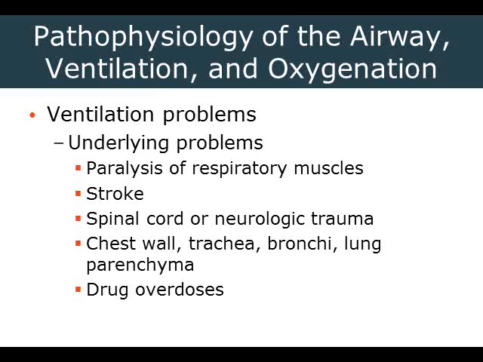So the solid portions of the sponge represent the parenchyma, and the holes in the sponge represent the alveoli. What we don't have represented in the sponge is the bronchioles that are part of that. The parenchyma can be damaged. You can have a bruise, or what's called a pulmonary contusion, there. You can also fracture your trachea.